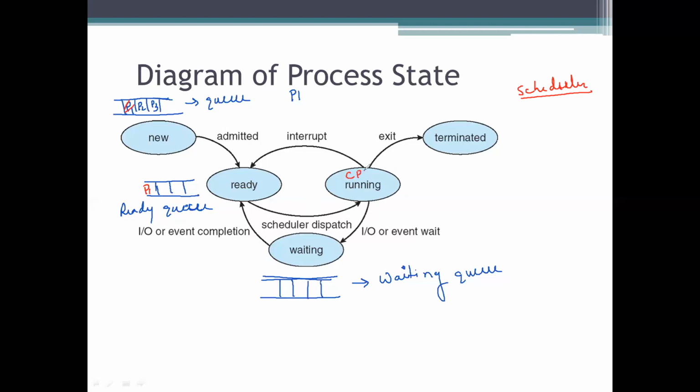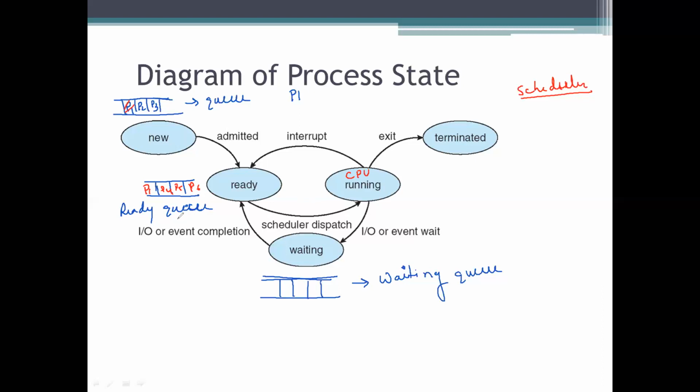So, when the process is ready for the execution and the CPU is free, running state is basically associated with the CPU. So when the CPU is free and the process is present in the ready queue, then the scheduler selects a process from the ready queue. In this way, many processes can be stored inside the ready queue. Suppose there are processes P1, P4, P5, P6, so 4 processes are stored inside the ready queue. Fine. So the scheduler selects a process from the ready queue.